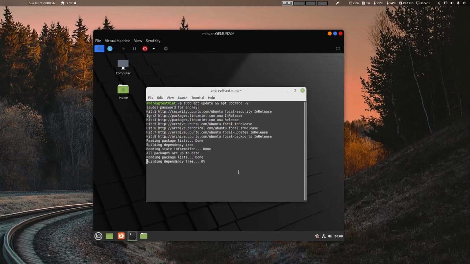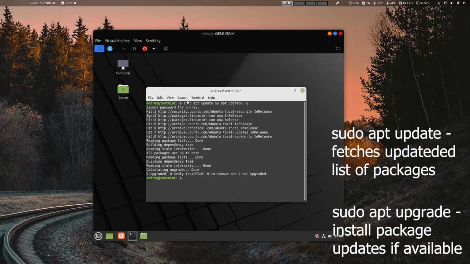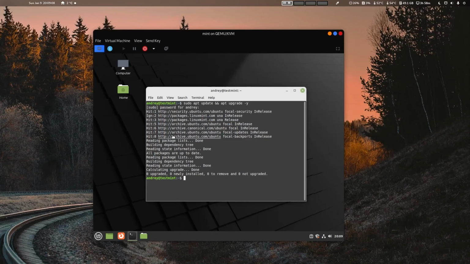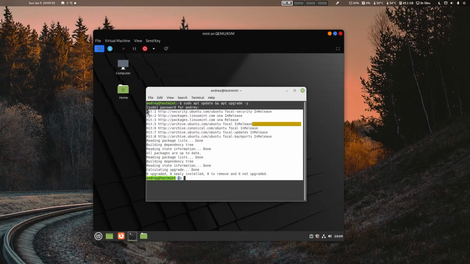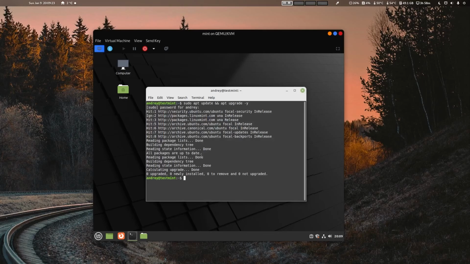What this is going to do is basically update all the mirrors, and at the same time double check and validate that we don't have any potential updates that we need to do for any of the packages that are currently installed, or the kernel or the drivers on the new installation that we just had. So in this particular case, as you can see, there is no need for any additional packages. So we know pretty much that the installation process of Linux Mint is complete.